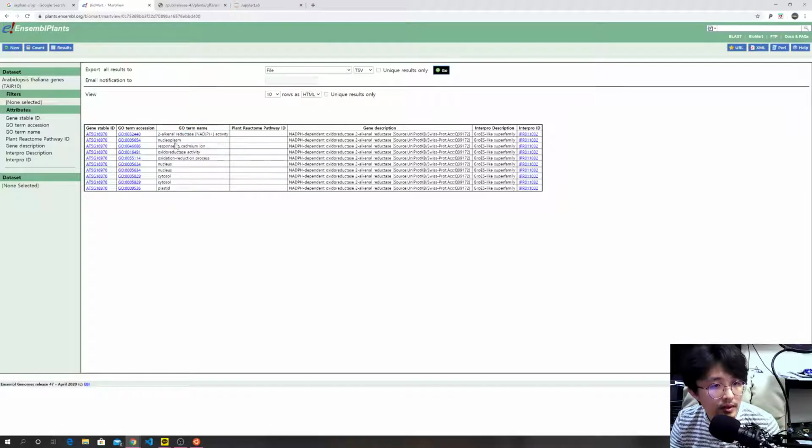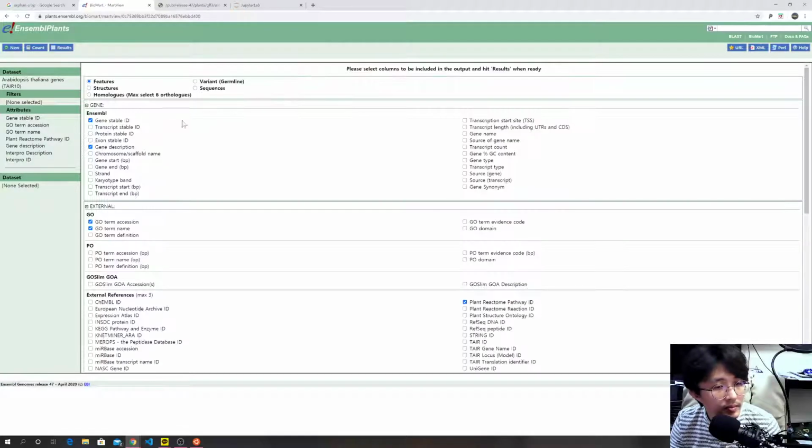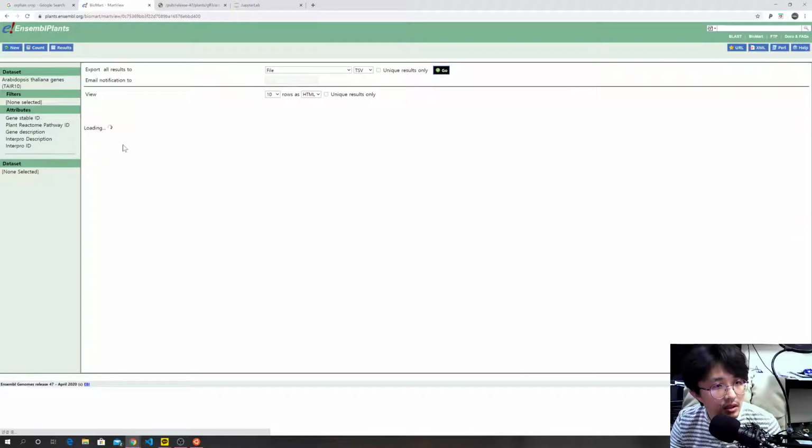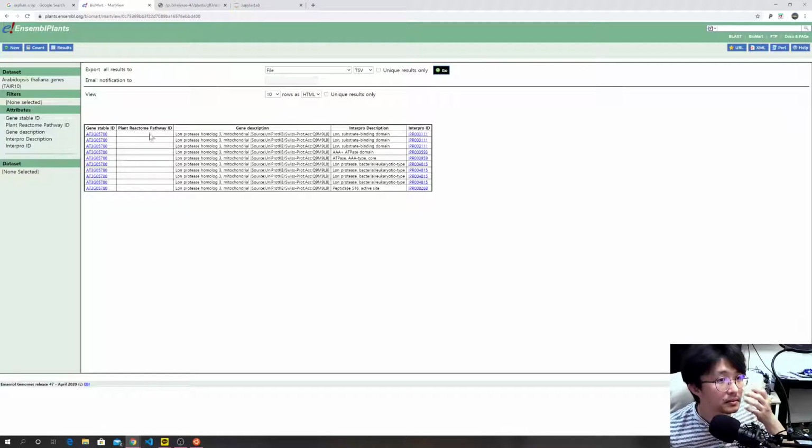GO term also. But because you add GO term, it gives you redundant information. So I will remove GO term. I don't like redundancy. This also gives you redundancy. So I don't like it.